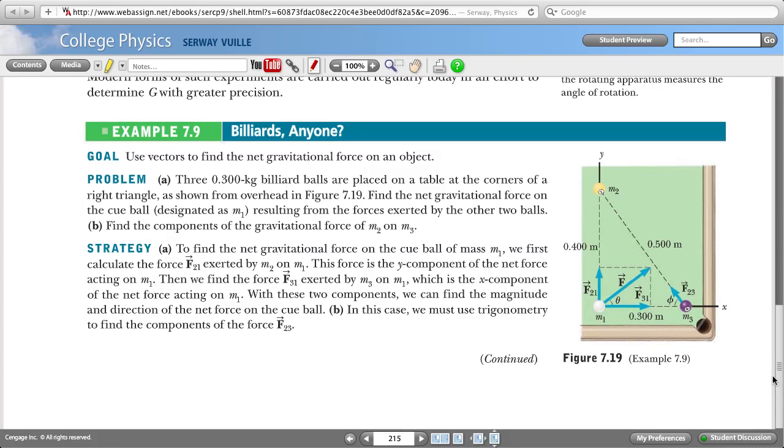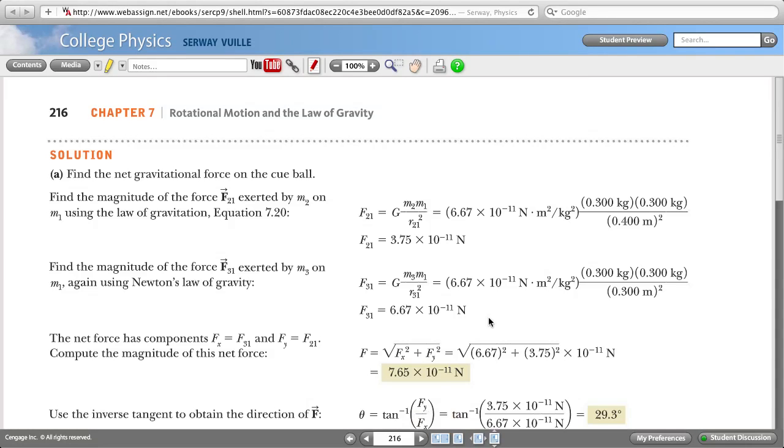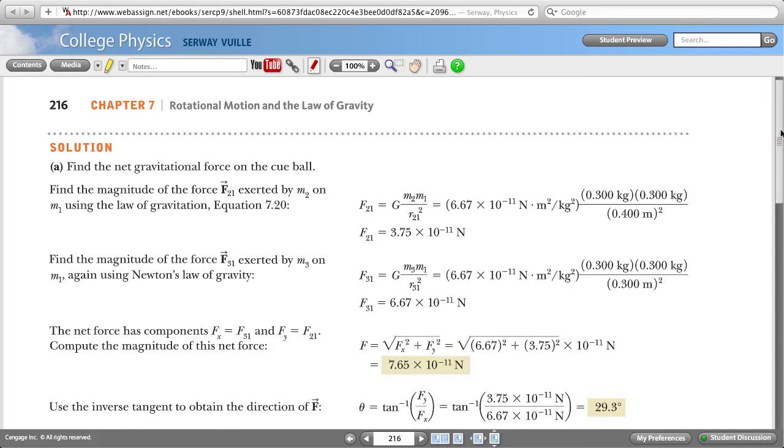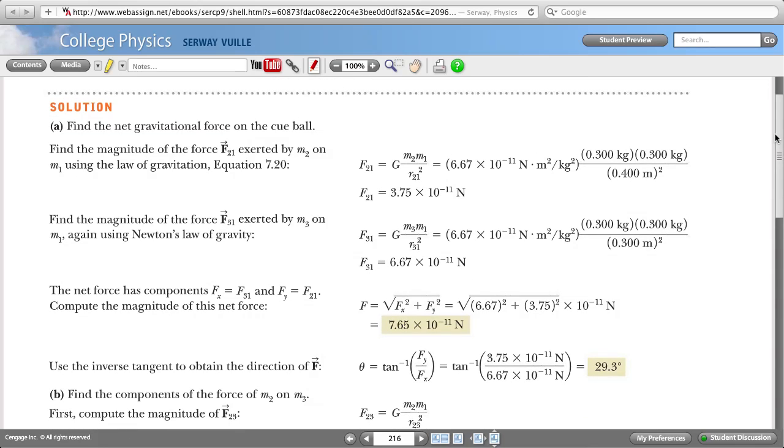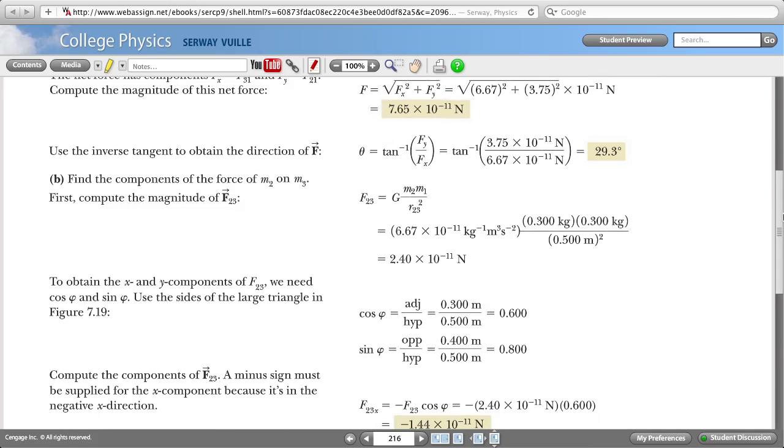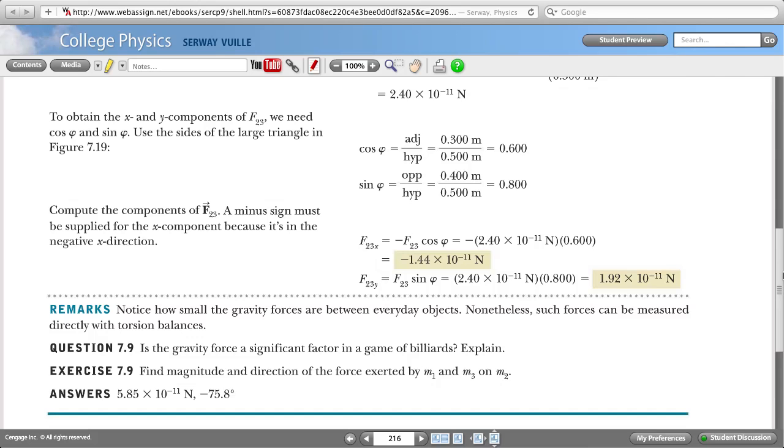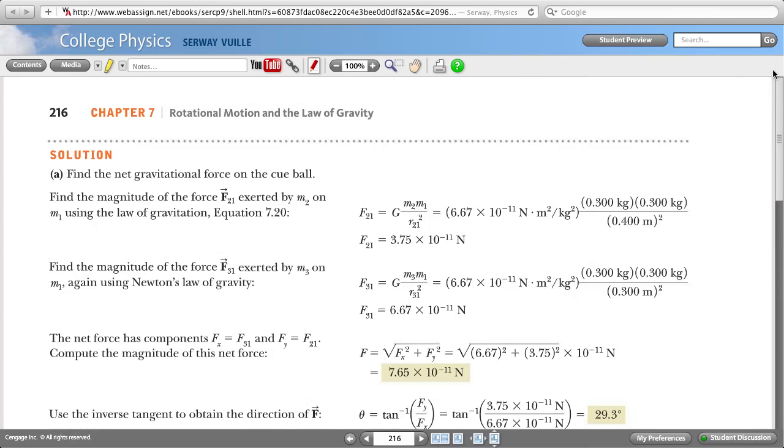Okay, so now we're going to calculate the gravitational force on a ball on a pool table. Is there much gravitational force on it, not including the gravitational force from the Earth? So we've got 3 balls, and we want to find out the gravitational force on ball 2, I guess. Or maybe we're doing it on all of them. Looks like we're doing the gravitational force on all of them. I don't really know what we're doing, but we'll figure it out.